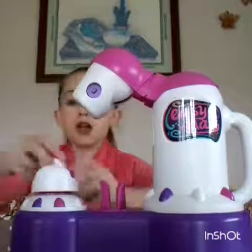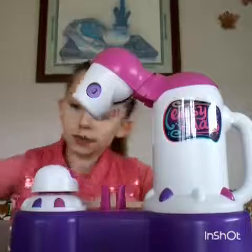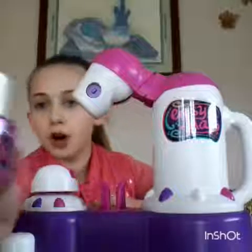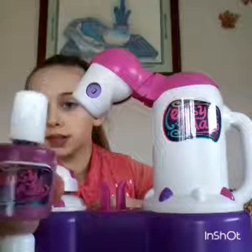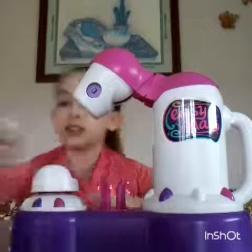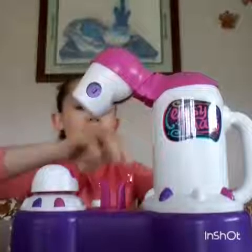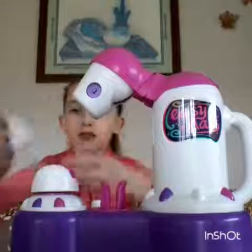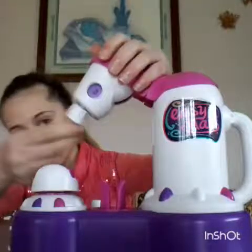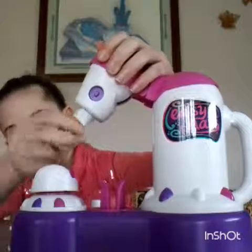It comes with these two nail polishes — this is what they look like. It comes with pink and a purple. It says Easy Nails on them, and the bottles are squishy. It's weird, I don't like it. I am literally squeezing these bottles. And then it comes with three of these tip things, and you put it in here or something. I didn't read the directions.